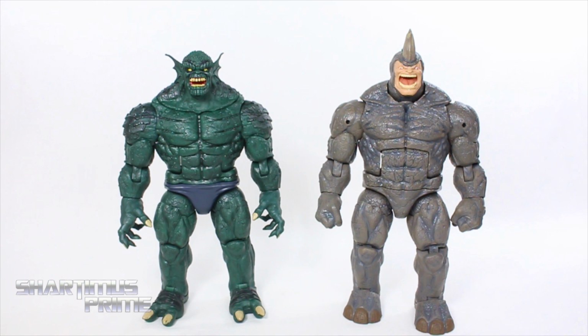Then here's our new Abomination next to our powdered sugar loving Rhino figure, and you can see that he has fisted hands that they could have possibly used as interchangeable hands for the Abomination. Am I asking too much though? I don't know. This is a pretty big figure along with the Sandman, so we already got a lot.